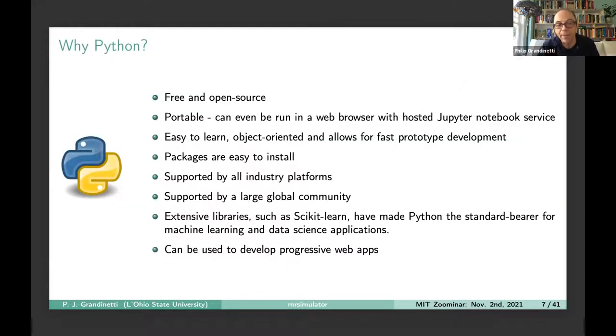Now, we developed this in Python, and unless you've been hiding under a rock for the last few years, you know that Python has become the language for machine learning and all types of other exciting activities. So the motivations are pretty clear. It's free, it's open source, it's portable. You can even run Python in a web browser on a hosted Jupyter notebook service. It's object oriented and really easy to learn. I like to think of it as the BASIC of the 21st century, if you remember learning BASIC in the 80s. And it's also much more powerful, of course, than BASIC ever was.